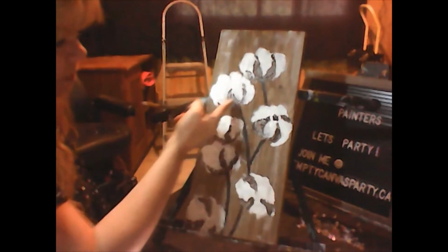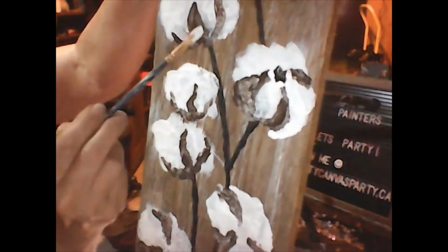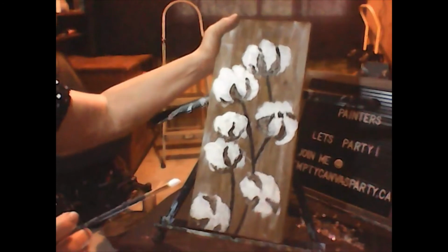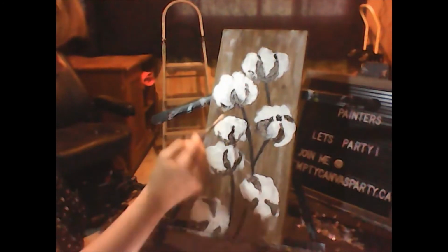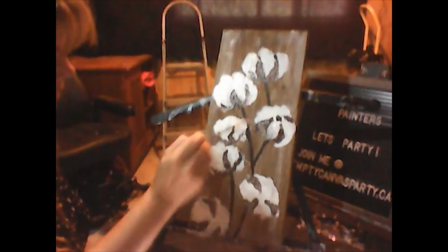Like I want to have some dark in here. You see where I went with a little bit of the black underneath? I don't want to take all of that away. I want to have a little bit of both in there. You can create it if you've already made it pure white. Just take a little bit of black and that will give you some grayness in there.